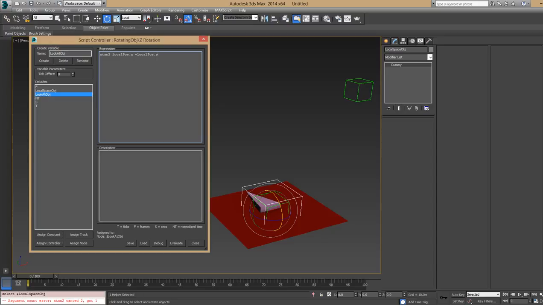I'm using something I haven't created yet, this local position concept. The idea is this will do a good job of looking at the local X and Y, and the reason it's X and Y is because the Z is the rotation. So we need the X and the Y to read what the X and the Y is of this object in the local space. So let's retrieve the local space.